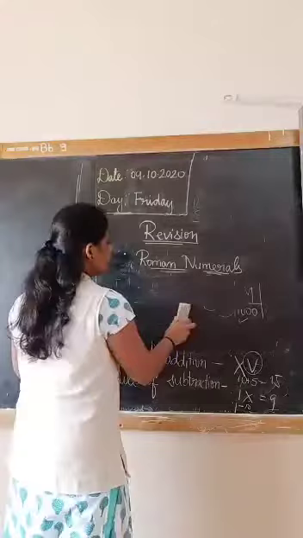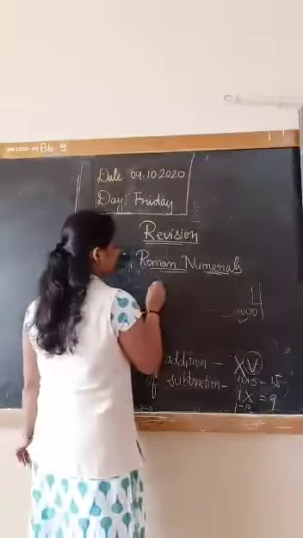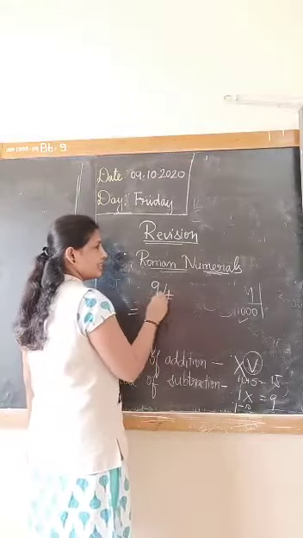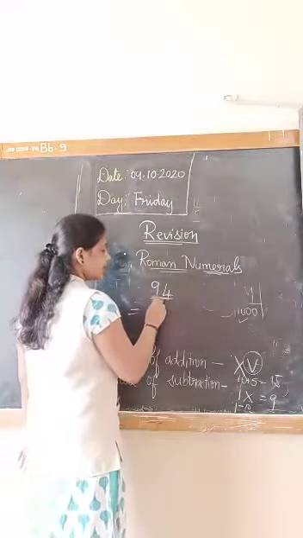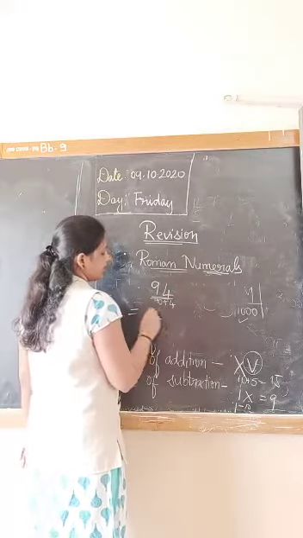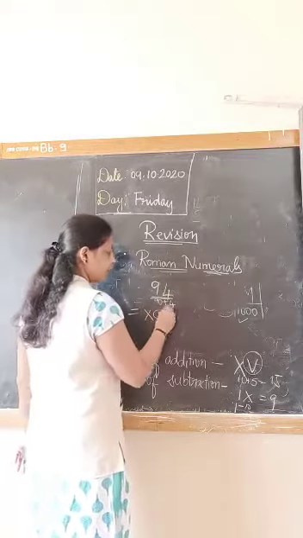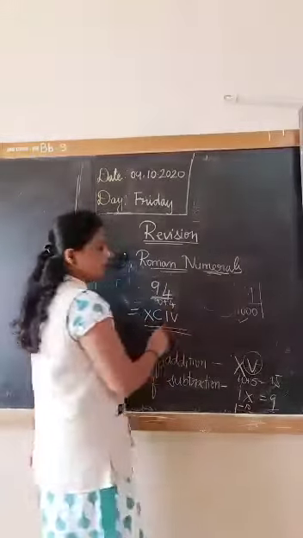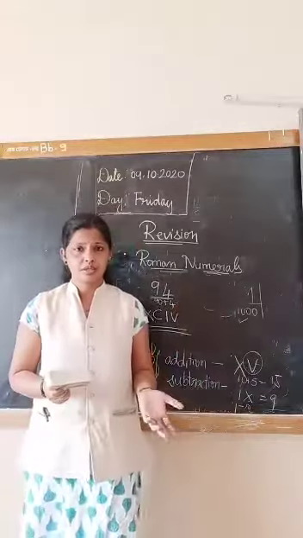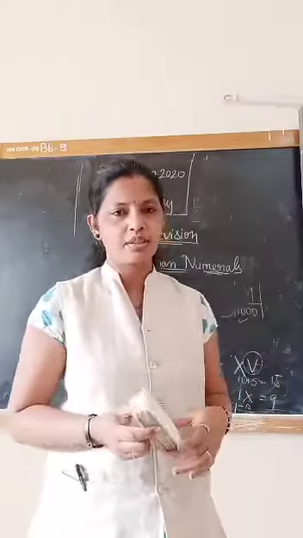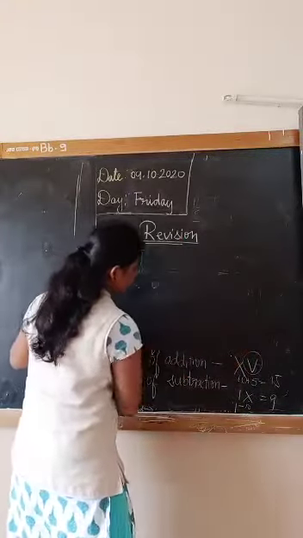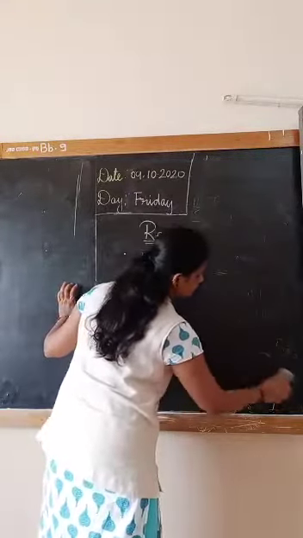And if it is from Hindu Arabic to Roman, say 94, don't write 9 and 4. First you write 90. This is nothing but 90 plus 4. So 90 is XC and 4 is IV. So this is 94. Imagine the number in expanded form, then convert it to Roman numerals. So that's it about this chapter, and I hope it's clear, but you have to practice a little more, converting the numbers.